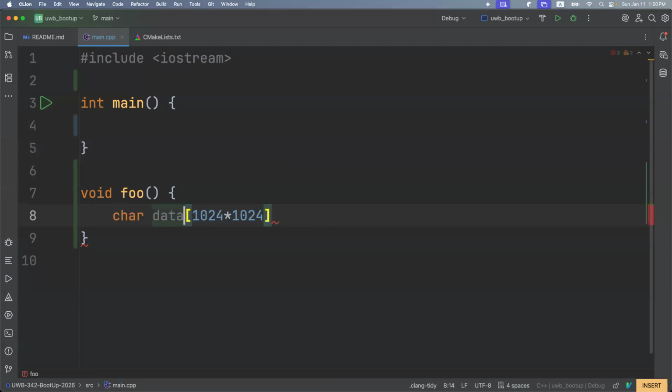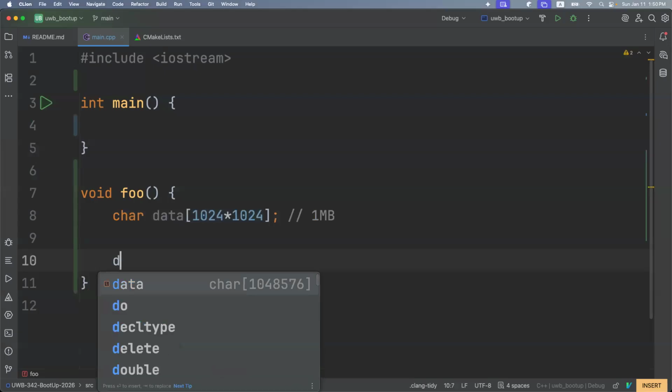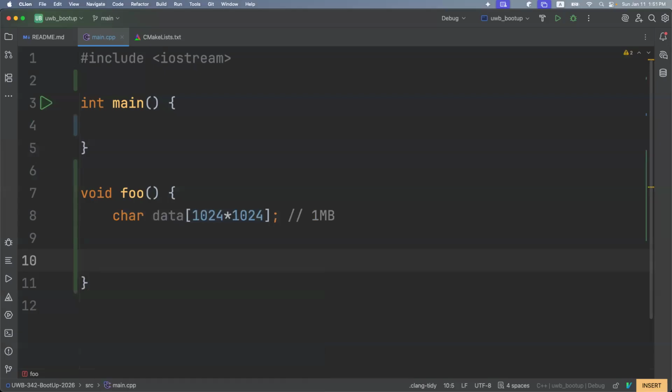So how many bytes is this? 1024 is 1K, 1 kilobyte, and 1024 kilobytes is 1 megabyte. So this is 1 megabyte. The idea here is that we're going to keep allocating this until the system crashes. Then at that time, we would know how many times we have allocated this function, so we know roughly the size, right? So how do we keep allocating this?